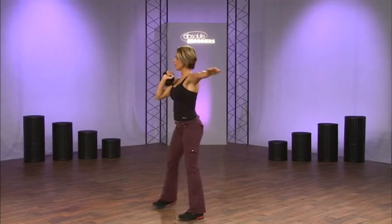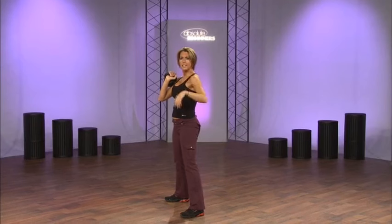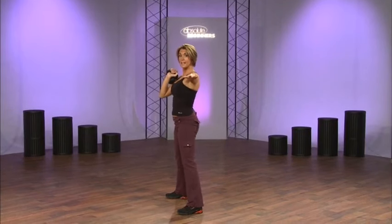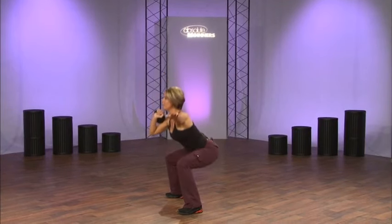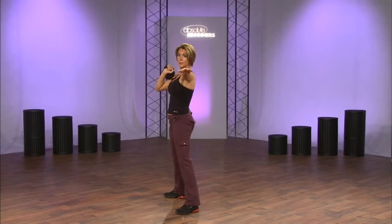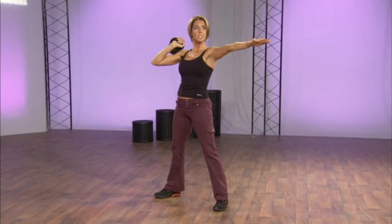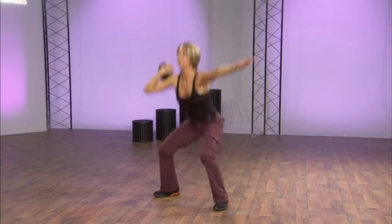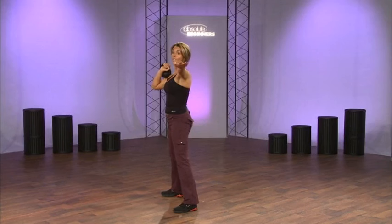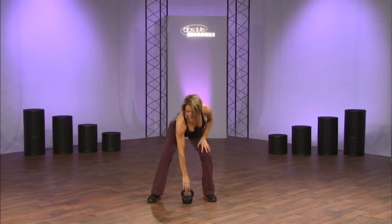Here's a side view. Now remember, think power lifter. You're a power lifter, you're an athlete, you're the ultimate fighter. This is how you get powerful. You throw yourself into a move and you explode into it. So you get cardiovascular, flexibility training, and resistance training all at the same time. Kick it out and set it down.